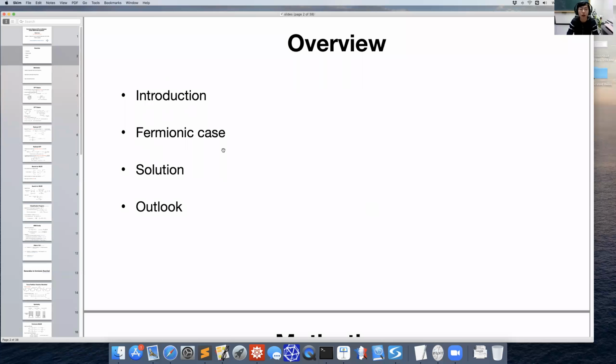In the second part, I will generalize this idea to the Fermionic case, including also fermionic rational CFTs. And then in the third part, I will talk about our classification results for one character and two character cases. And then I will try to identify the solutions and analyze the properties. In the end, I will conclude this talk with some outlook and a brief summary of this project.